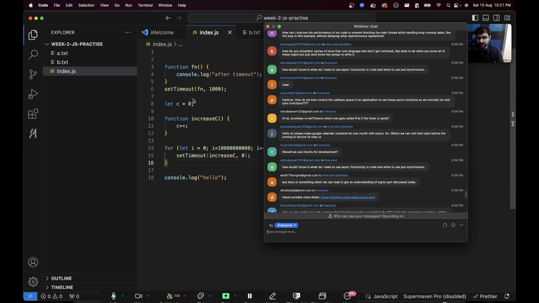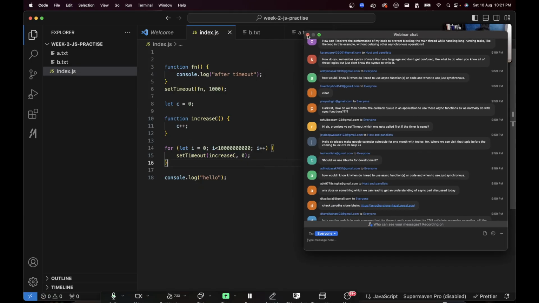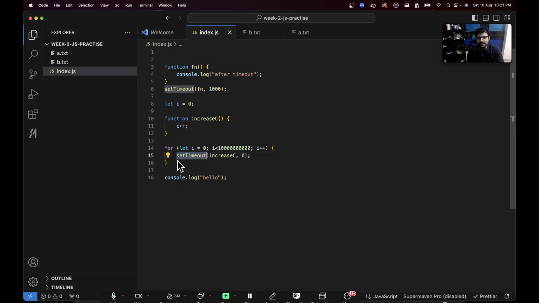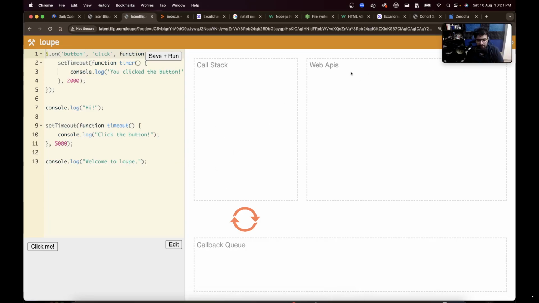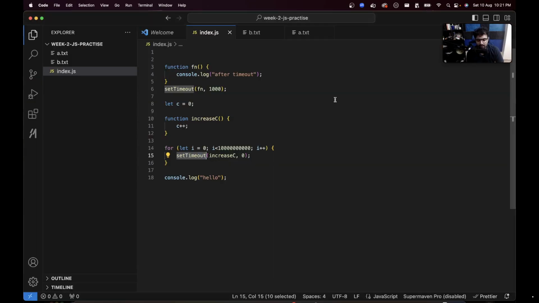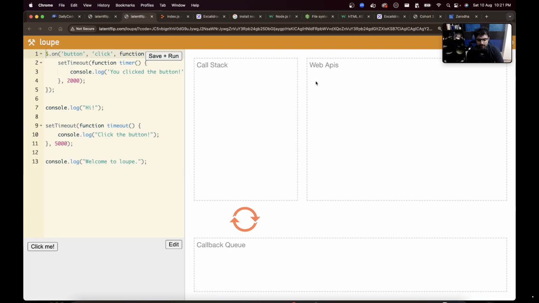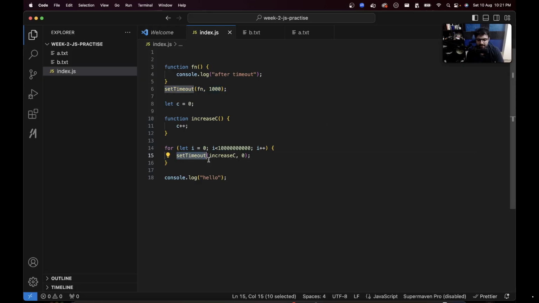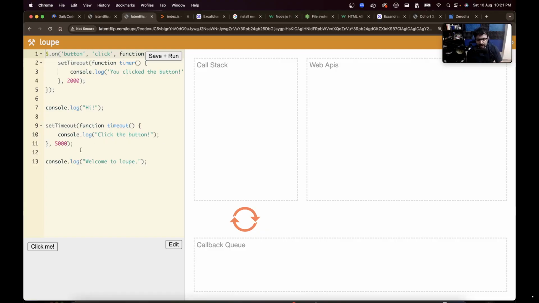There will be one such fishy way to do it. Basically, every operation that you have that was CPU intensive, you are forcing it onto the queue. I repeat what I was trying: you have one clock here, this set timeout clock is over here. And then every CPU intensive operation I was forcefully pushing on the queue. I was creating a set timeout to increase C with a 0 time. This basically means it will get put over here and immediately get pulled over here. So what I was hoping for was, everything gets pushed over here and goes through the callback queue.